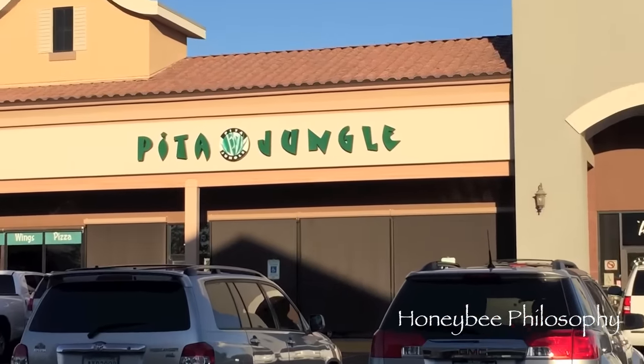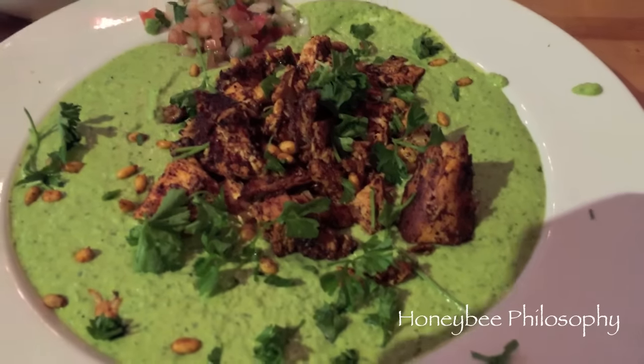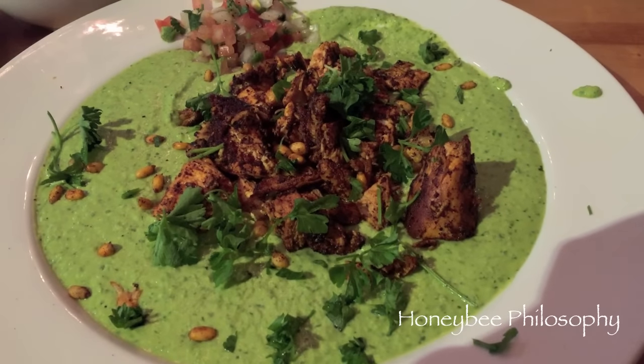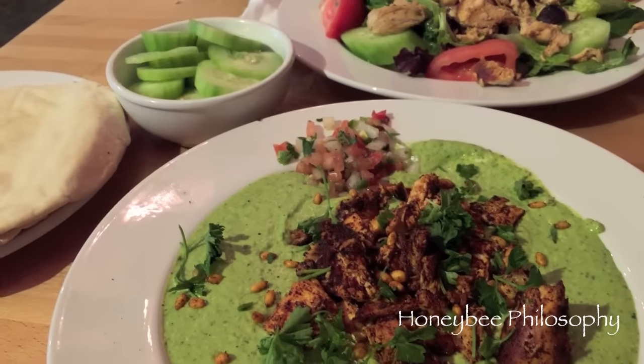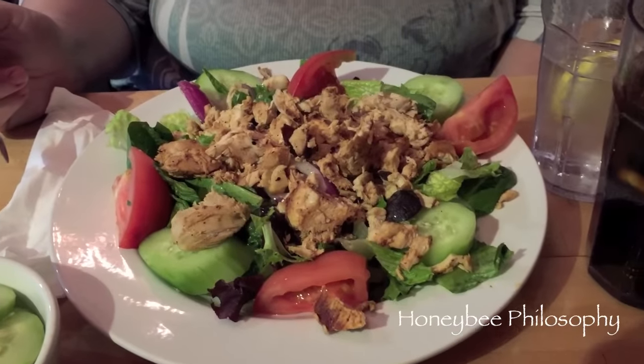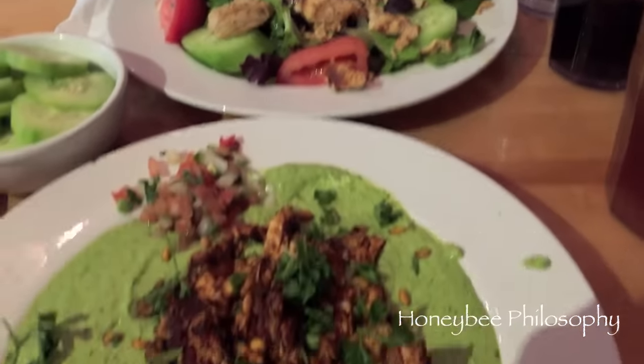Going to Peter Jungle for dinner — I'm so excited, I haven't been here in forever. I got the jalapeño cilantro hummus, it's a small with chicken inside a cucumber. And Mama Bee got some kind of boiled chicken salad. We had such a yummy dinner — oh my god, it was so bomb. I'm really full though, like I can barely breathe mode. It was really good, totally worth it.